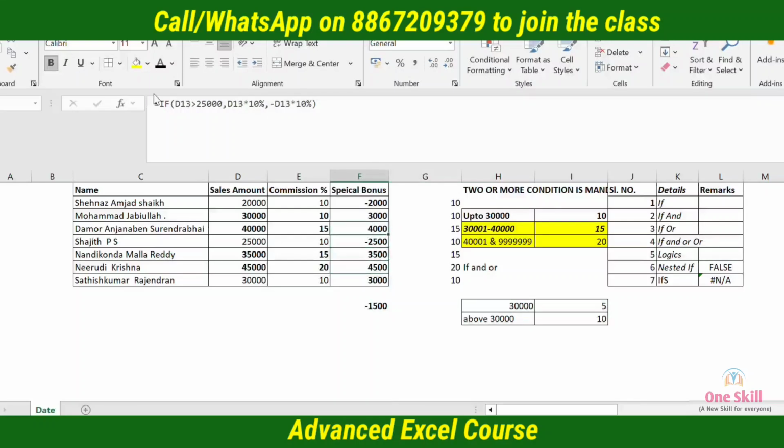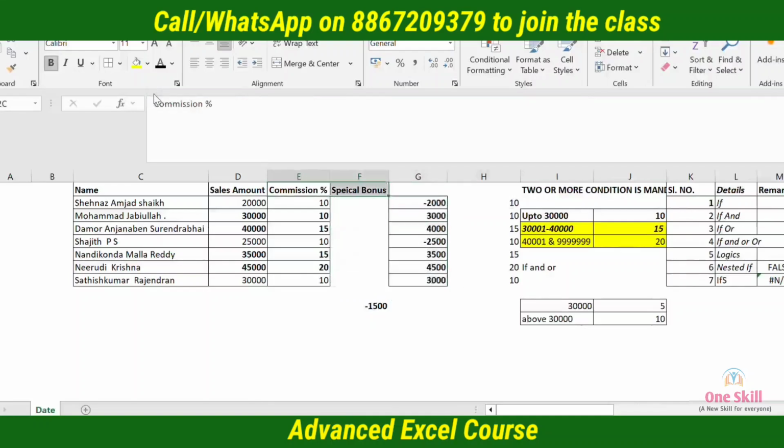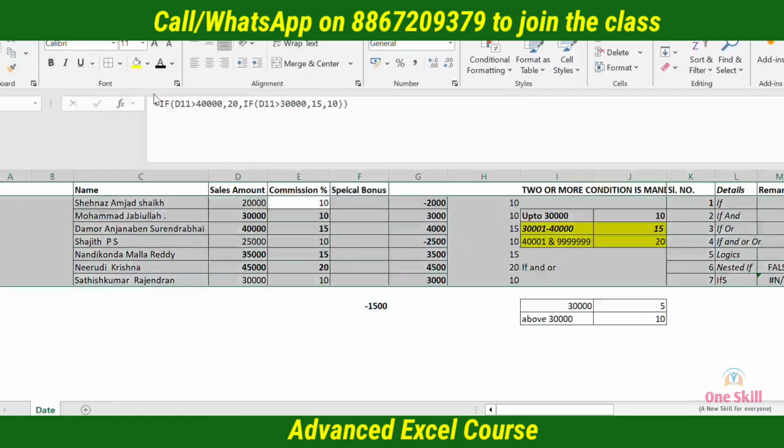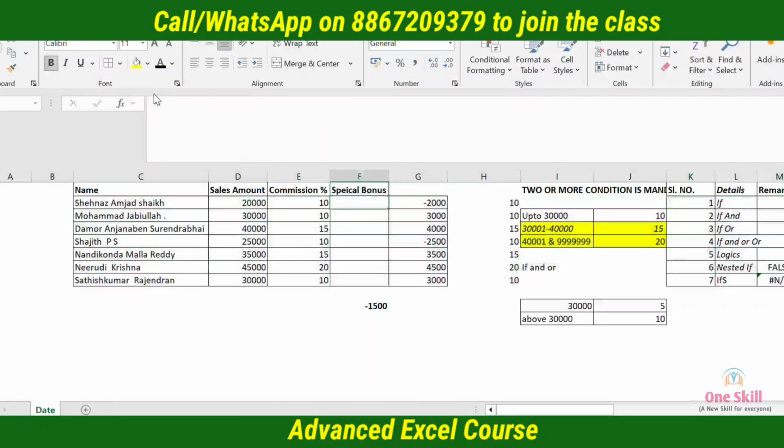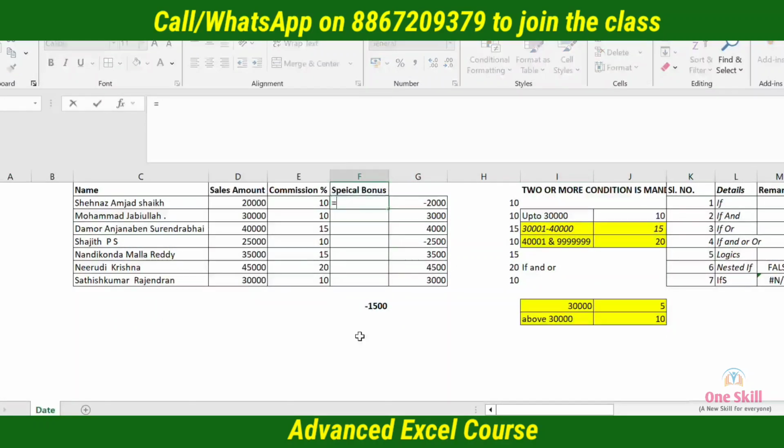I am parking this formula to one side. I'll create a column. Now I want to calculate the recover. No problem. If it's wrong, that's also fine, because whenever we do something wrong, then we learn from it. Bold letters I'll also remove. Biju, you can also help. So this is our condition. You can focus on it now. As I told you, you can use IF also, IFS also. So I'm using the IF condition first.